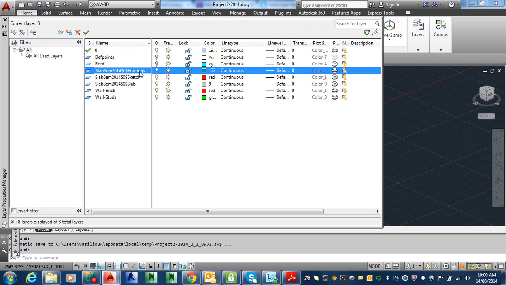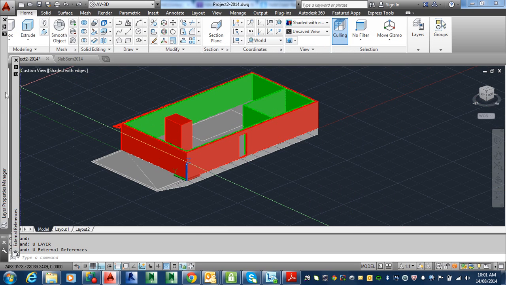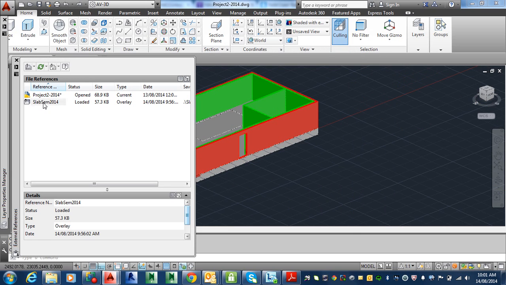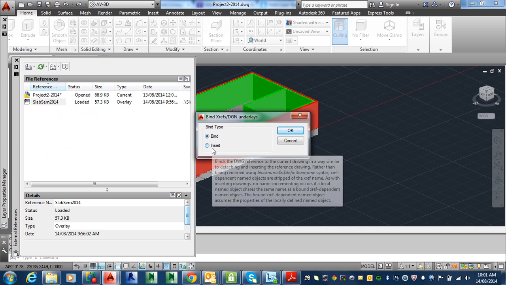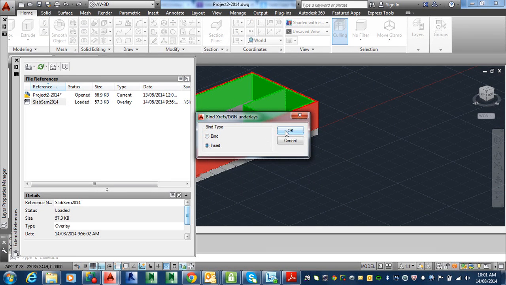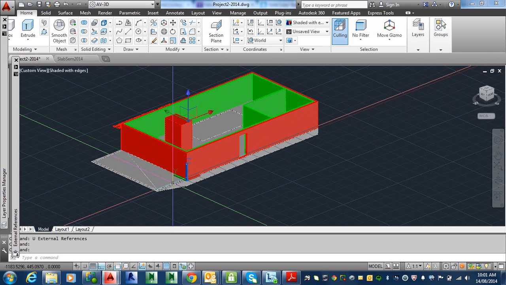You know, if I undo all this stuff, see that, undo, and went back to that. All right, I just enter. Okay, now what I want to do is maybe just minimize this and go back to this one. Right click and go bind. Of course, you can detach it from there and all that sort of stuff. Now go insert this time. Go OK.